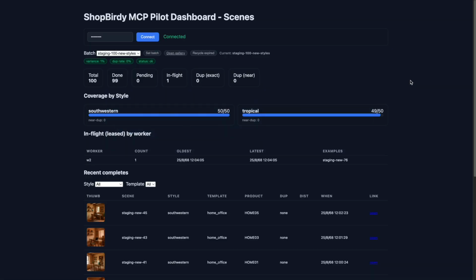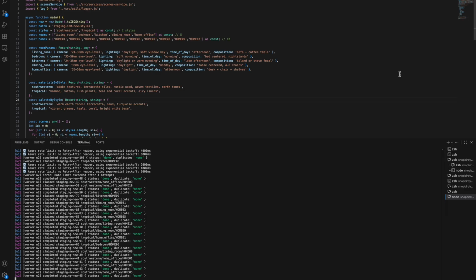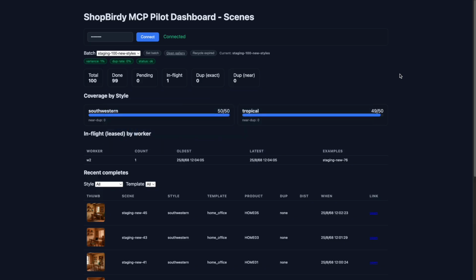Staging new 45. Again, this is something where you just sort of have to coordinate with lots of systems. This request is going around the whole world, to the other side of the world, to generate on a data center and then get sent over to our screen. And we have to route all of that, and we have to pipe that through the pipeline. But it should be completed any moment now. Just waiting. It's keeping us in suspense.